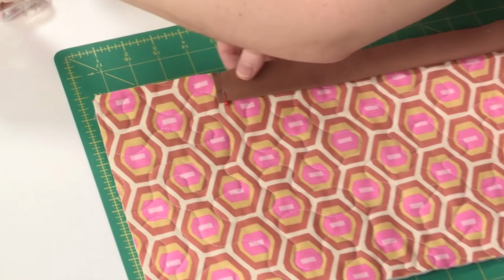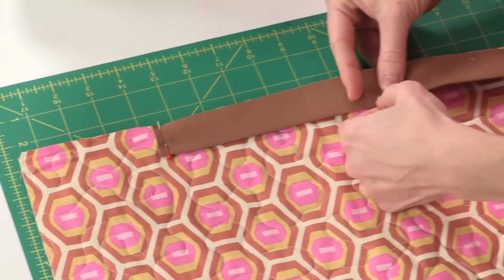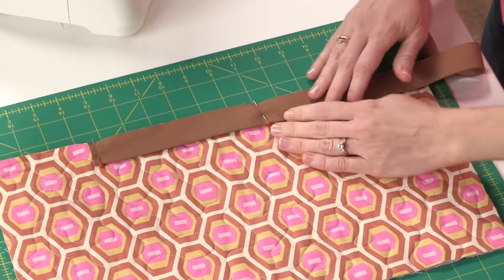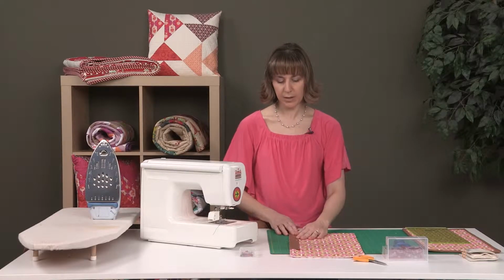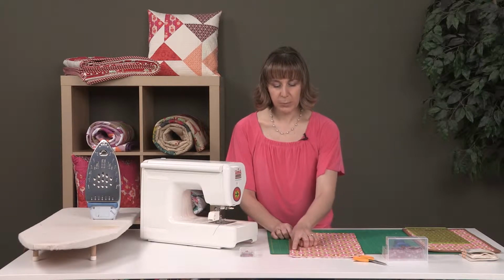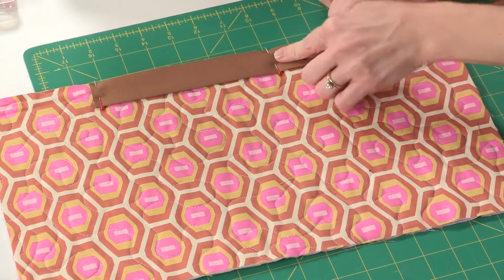And then I'd like to take another pin and pin it maybe 6 to 8 inches down through the sandwich. You can continue pinning along here. If you had a really big quilt or a long edge that you needed to sew on, you can continue pinning. But really, I just want to show you these two pins at the front. The very front will keep the beginning edge of your binding tacked down to your quilt top, but we're not going to start sewing until that second pin.